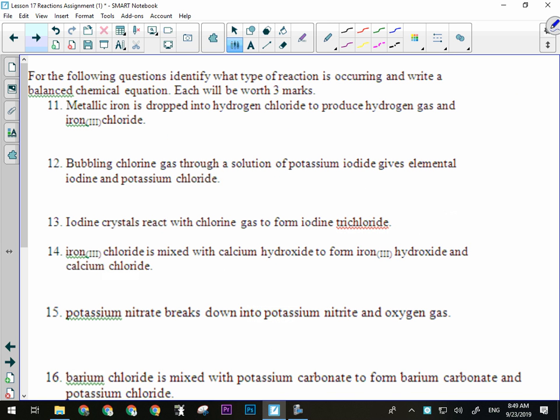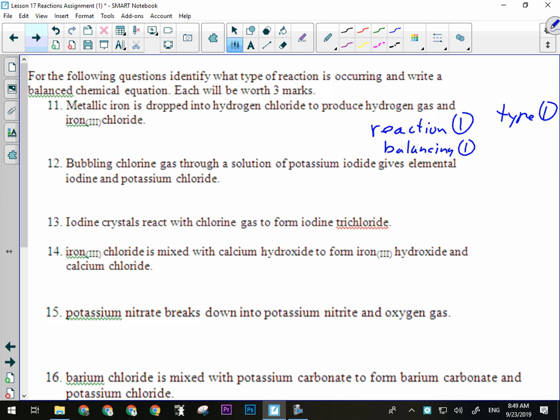Okay. All right, for the second set of 10, you are given the word equation, both reactants and products. So you just have to write it out in formula form, identify the reaction type, and balance. Okay, so there were 3 marks. The reaction is 1 mark. Balancing is 1 mark. And the type is 1 mark. Don't forget to put the reaction type down. That is the most common mistake made on that set of 10, and it's the easiest of the 3 marks. So remember to write down the reaction type, it's worth a mark.